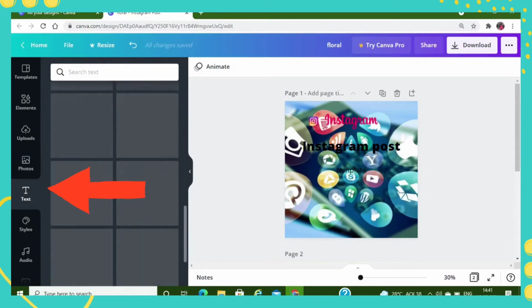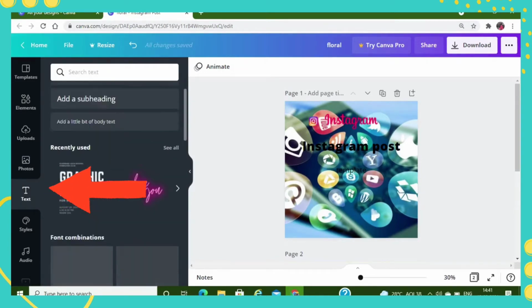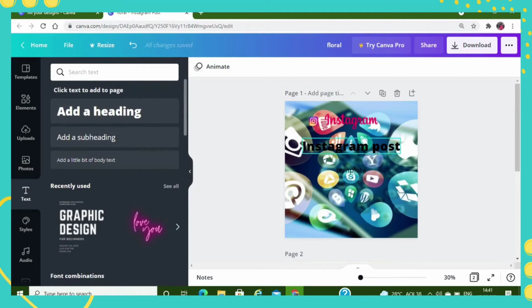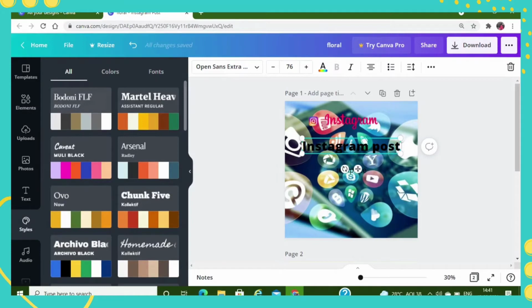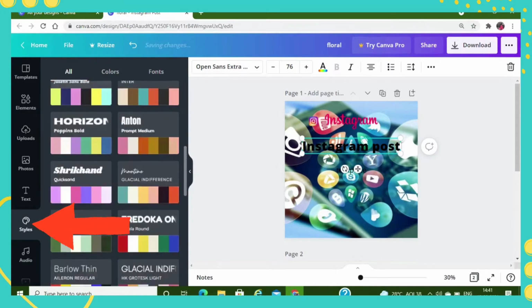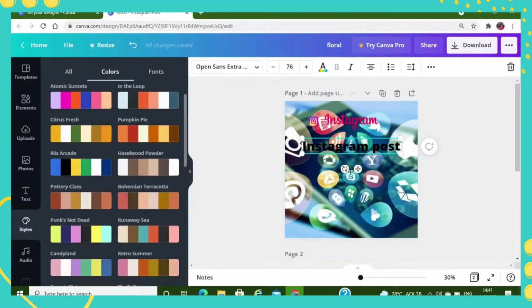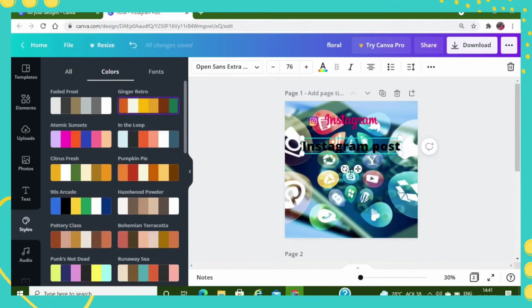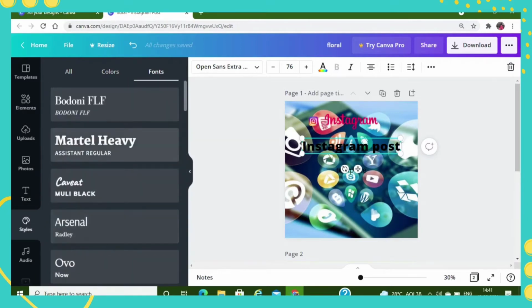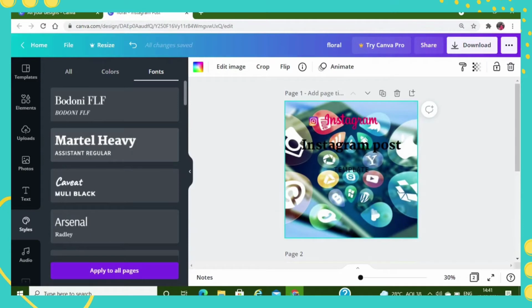Next, we have this section in which we are already given some pre-designed combinations of fonts, and alternatively we can also choose to write the text as per our needs and group it later. It would also be a combo of some fonts as per our choice. In this section you get some pre-designed combinations of fonts and color palette which you can use in your designs to create a kind of consistency and color pattern.